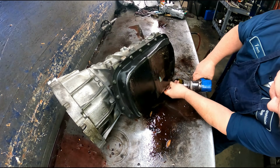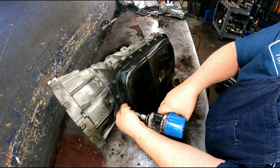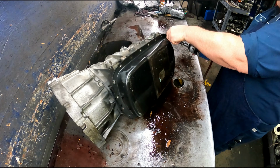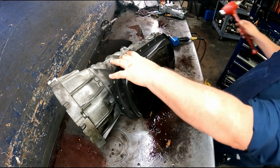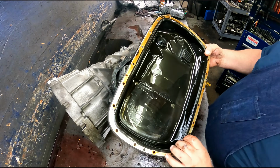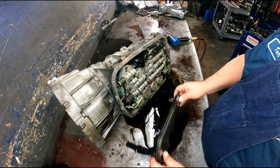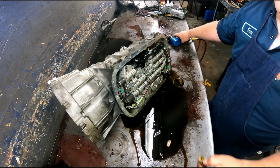10mm on the pan. See what our pan looks like. Yeah, a little bit of stuff. Pull our filter off. You can leave your wiring harness hooked up to your valve body. I just undo my speed sensors.